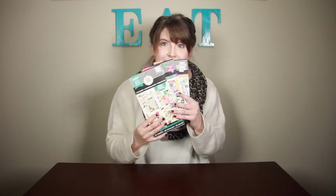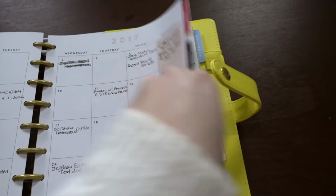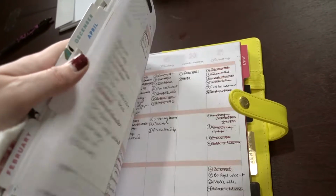But this year I wanted to be a little proactive, so I got some stickers and wanted to sit down and go through and put some stickers in, make it pretty-fied. So first we gotta start with taking apart the old planner. It's giant, very big and fun and full of all kinds of things.